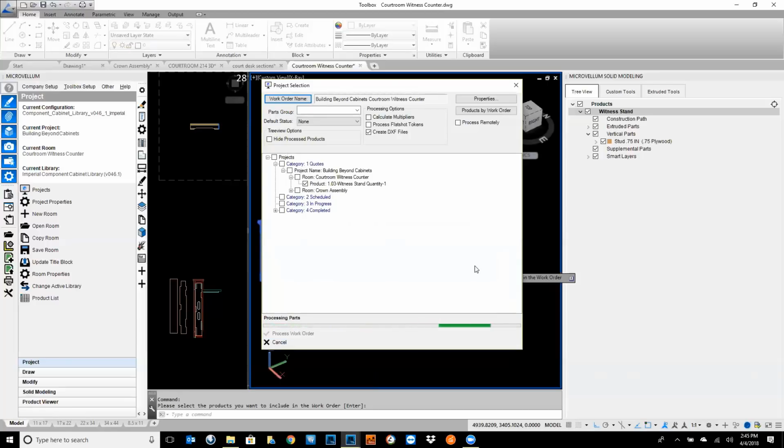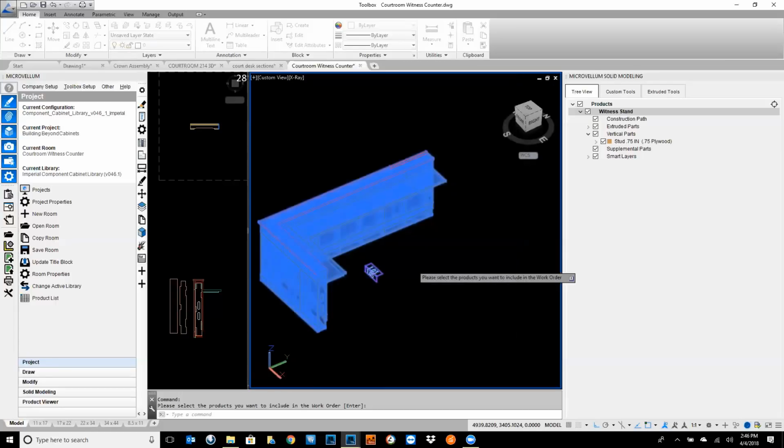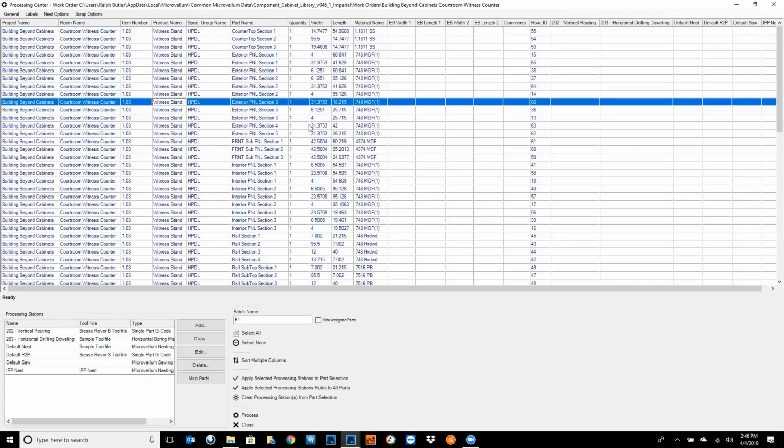So what it's going to do now is look at those components. And if I'd have gone to Edit Design Data, which opens up the spreadsheet, by the way, you have to export the project and go to spreadsheet in order to look at the components. I don't have to do that here. I can look at the spreadsheet right here in the drawing. 79 parts. And we can come back and look at that in a minute if you like, or I'll show you with another product that I'm going to do.